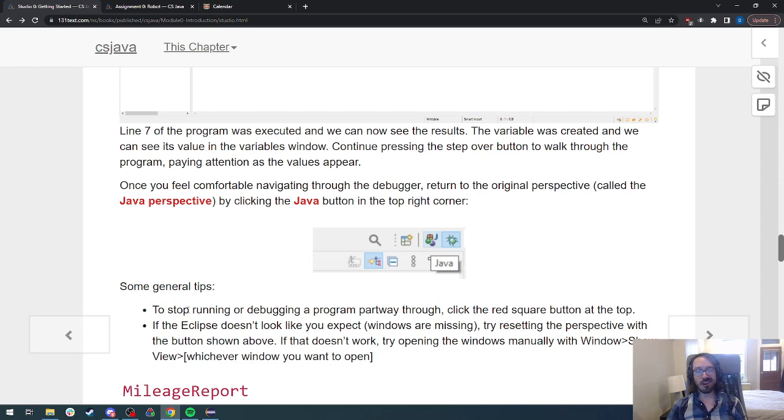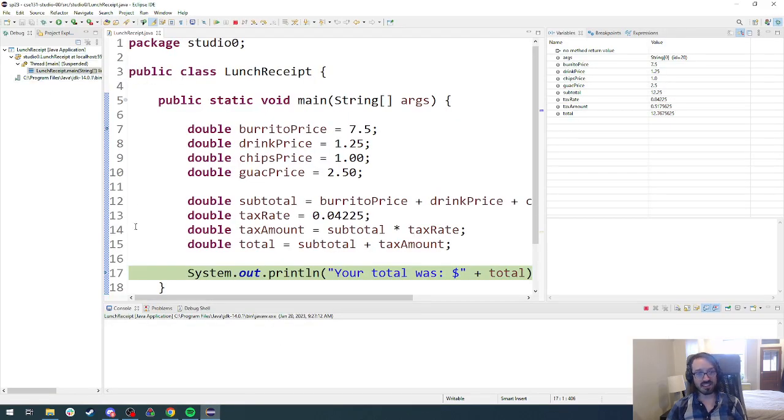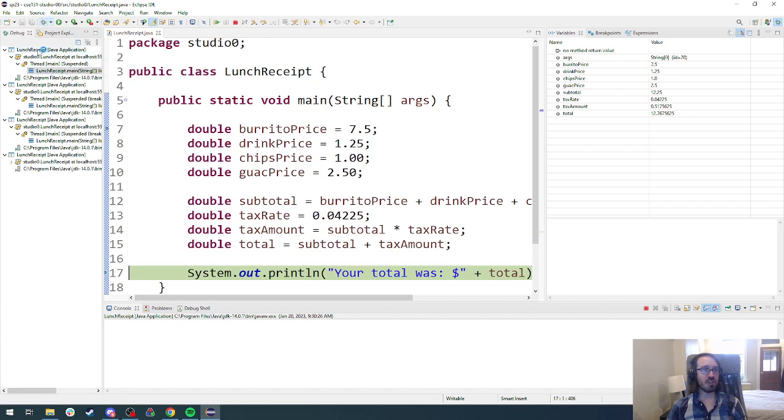If you are running a program in the debugger, this program is actually still running. You can see it's still running. It's actually still waiting. You can always click the red square to stop it. If you debug a lot, so if I click this debugger a bunch of times, you can see that I have a bunch of different versions of this program running over here, and they're all just sitting here waiting for me to continue on.